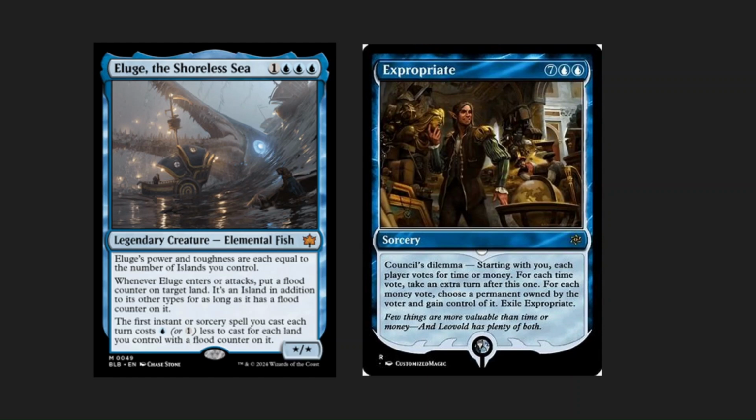But on a real note, Eluge is really interesting because it wants you to have a lot of Islands, but at the same time, you can put a flood counter on any land. So it doesn't have to be your lands. So the first and the third ability are just like we want flood counters on our lands, and then the second ability also gives you that flexibility. Although at the same time, I'm almost wondering if it's a waste, at least the second ability, putting flood counters on your own lands, because theoretically, if you're playing mono blue, most of your lands are probably going to be Islands, right?